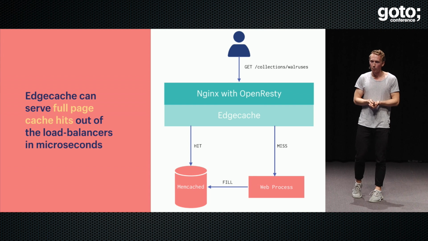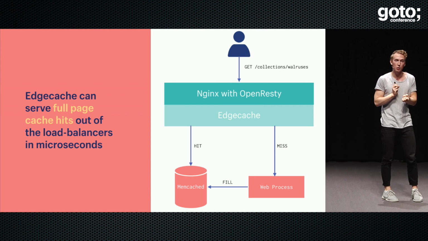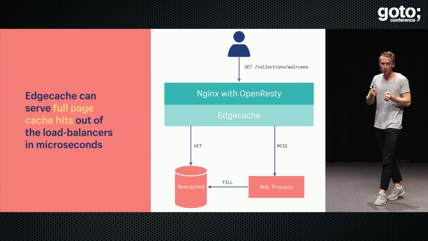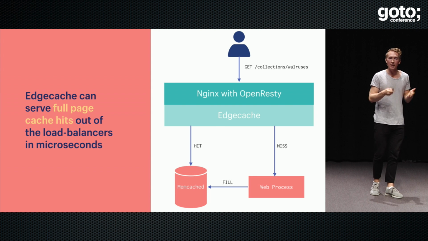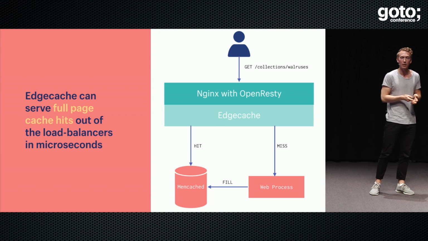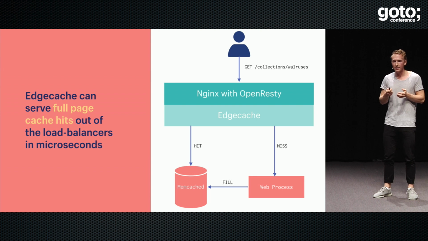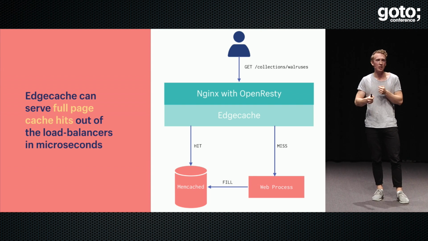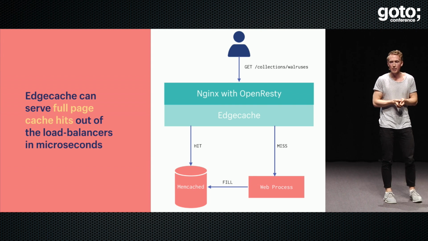But on the next hit, what can happen is that edge cache, which is an OpenResty module, will check the cache directly at the load balancing tier. This is fairly simple, right? So now we can get it directly from the cache, not even touching the application tier, making us able to handle orders of magnitude more requests per second with a fairly small addition to the stack. This is more complex than it looks, at least for our stack, because generating the cache keys and things like that has turned out to be quite complex. But for smaller applications, this might be quite simple.